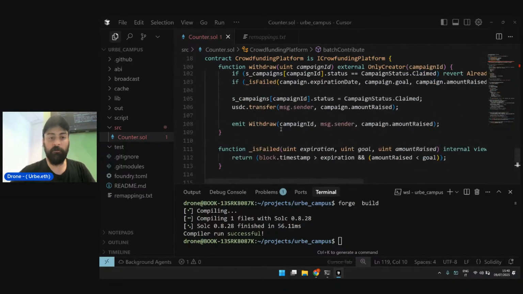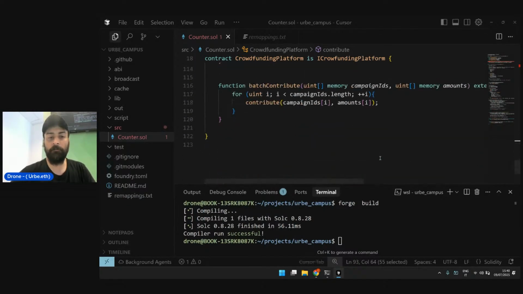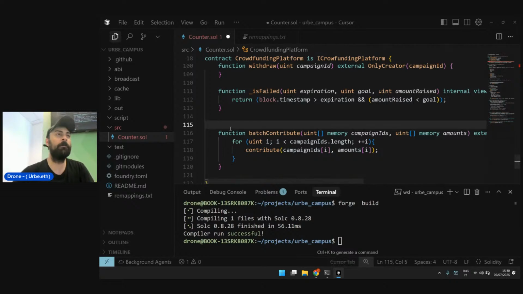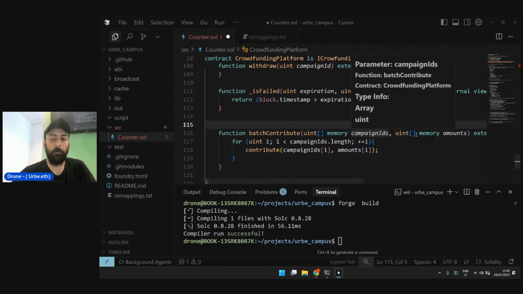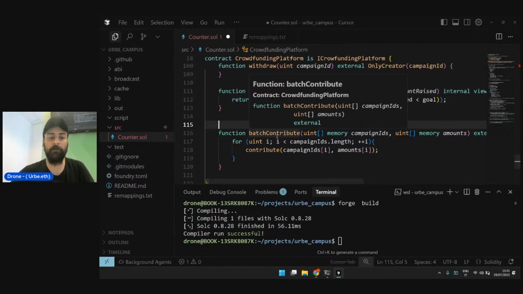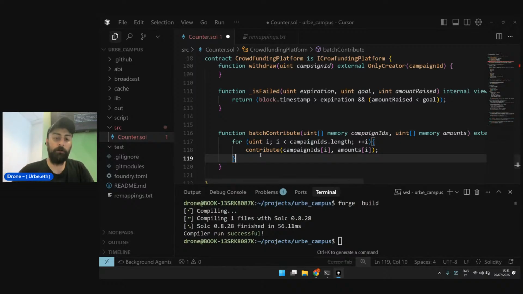Of course, each time the transferFrom will be used from the outside. Before doing that, from the front end or from a script in general, before calling this function, you have to sum up all the amounts. Otherwise, it will just fail. So you give approval to make sure all the transferFrom calls are going to work.